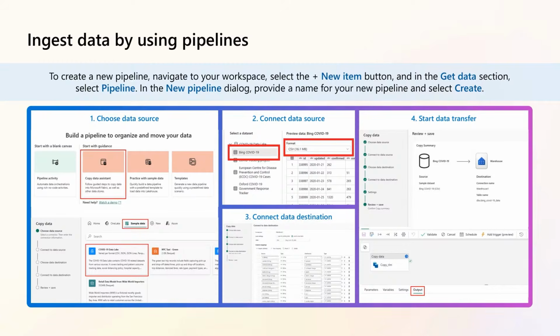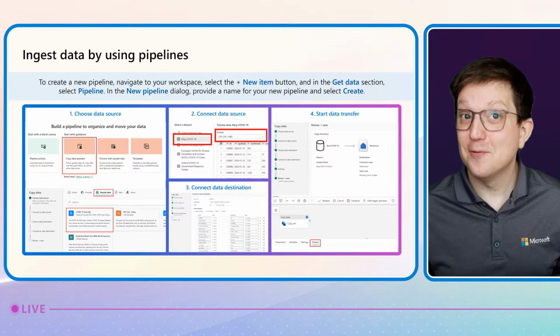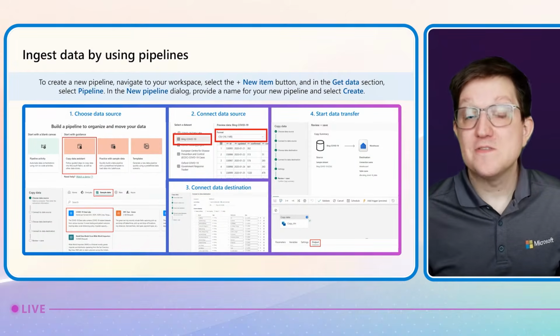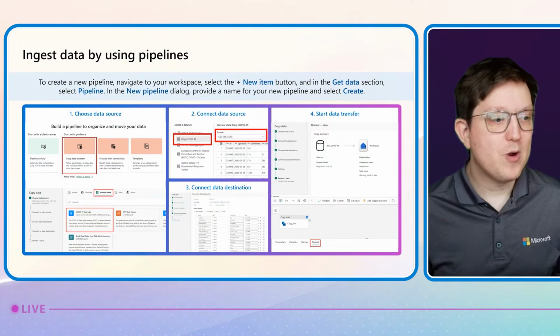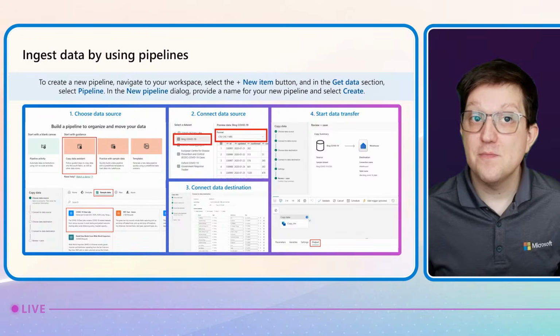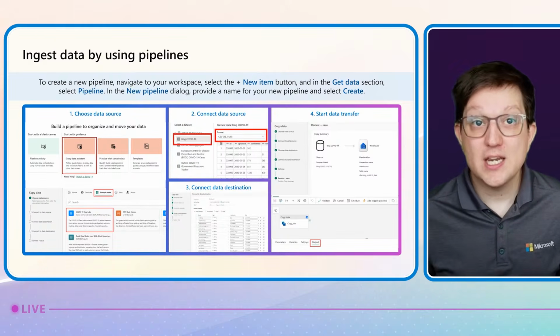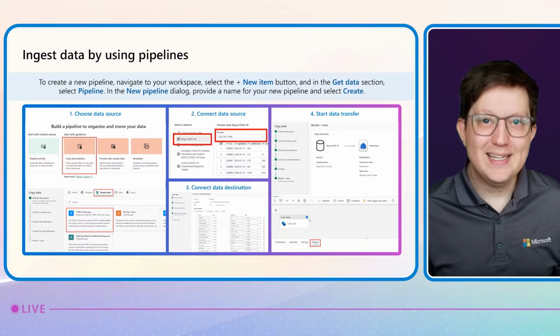There is a 4-step flow that we use for creating a pipeline. Getting a data source, connecting the source, choosing where it goes, and going. Pipelines are kind of straightforward. They allow for very light transformation as well, so if we need to take something from one file format to another with minimal transformation, or if we need to do simple error checking, we can essentially build that in.